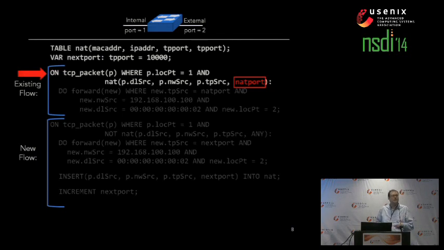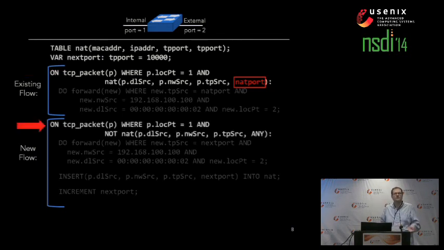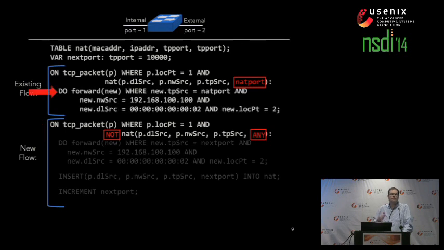The second possibility, new flows, is very similar. When a TCP packet arrives at the internal port, but there isn't anything in the table to use, do something else. Now for functionality, right? Back to the existing flow. All we want to do is forward that packet as a new packet that's coming out port 2, the external port, that's had its layer 2 and 3 address rewritten to the addresses of the NIC, and has its layer 4 port set to the NAT port value that we obtained from the table.